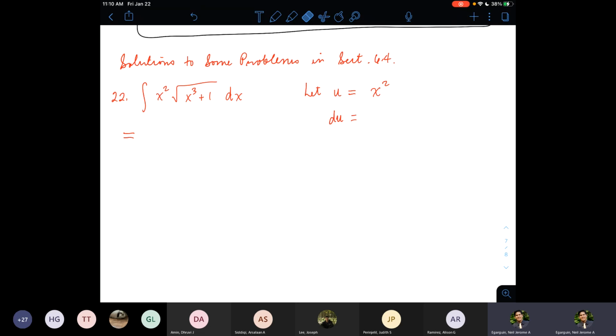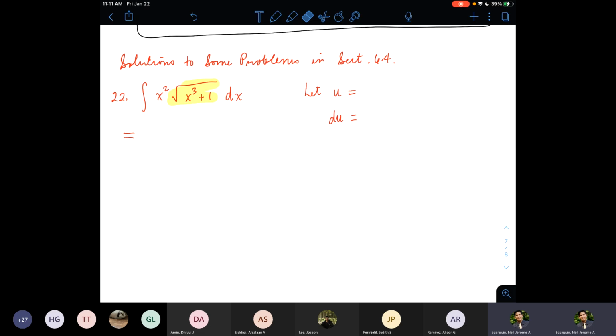So usually, you can choose u from the more complicated function. You choose the function u to be something that comes from the more complicated part of the integrand. So here, the complicated component of the integrand seems to be the one involving the square root. But remember, if I let u be the square root of x cubed plus 1, I will get a complicated du, right? Because that will involve an exponent negative 1/2. So I cannot let u be equal to the entire square root, because du will then be complicated.